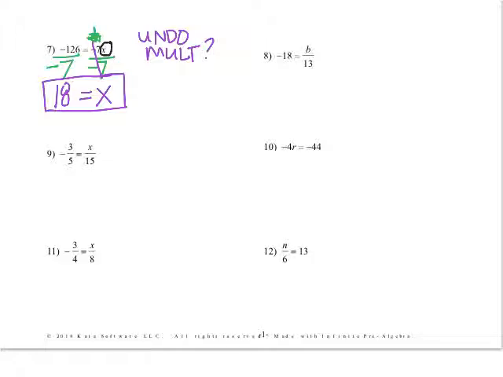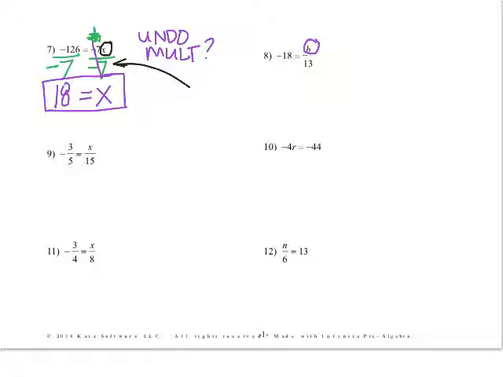So we've done an addition type problem, a subtraction type problem. When we undo multiplication, we divide, which is what we did here. Divide by the number next to the variable, but make sure you do it on both sides. And then the last type of problem that I'd like to discuss with you in this video is like number 8. Let's take a look at number 8, where we have a variable in the top of a fraction, in the numerator.